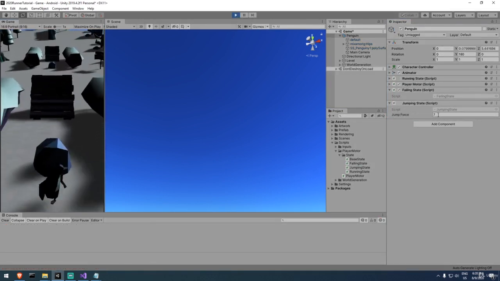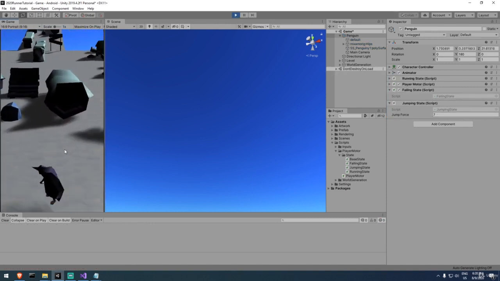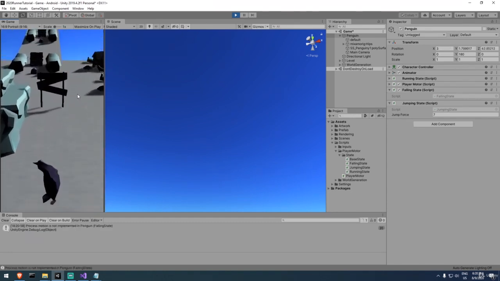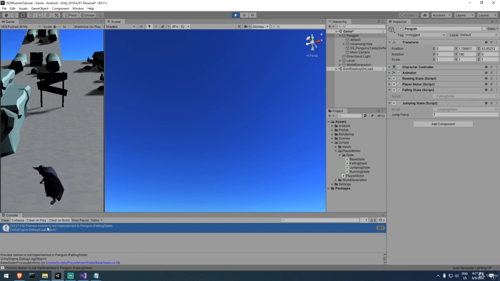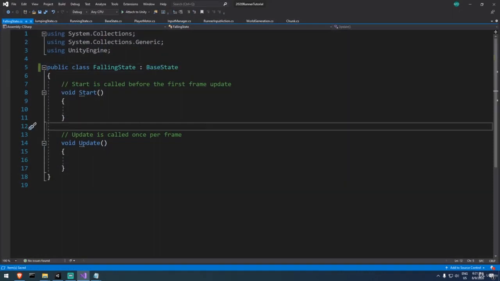You'll see my jump force is public, so I can modify that here if I wish. And I'm currently falling a little bit. I'll let myself fall so we can see this clearly, and I'm going to jump now. So here, as you can see, we jumped and then we got stuck in the air. And the reason we're stuck in the air is because process motion is actually not implemented in falling state. That's right. So we moved on from walking to jumping, then into falling. So we were able to call the falling state. The problem is that we don't have any code in falling state, so it doesn't know how to behave.